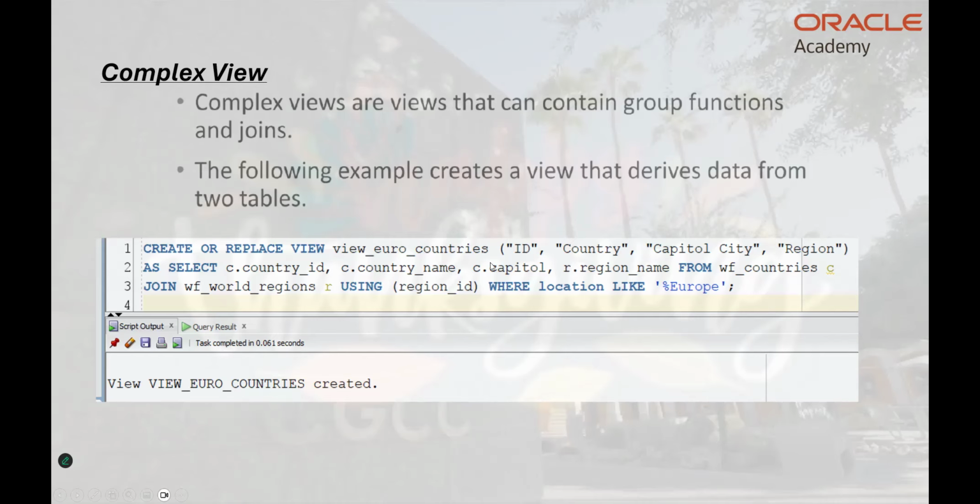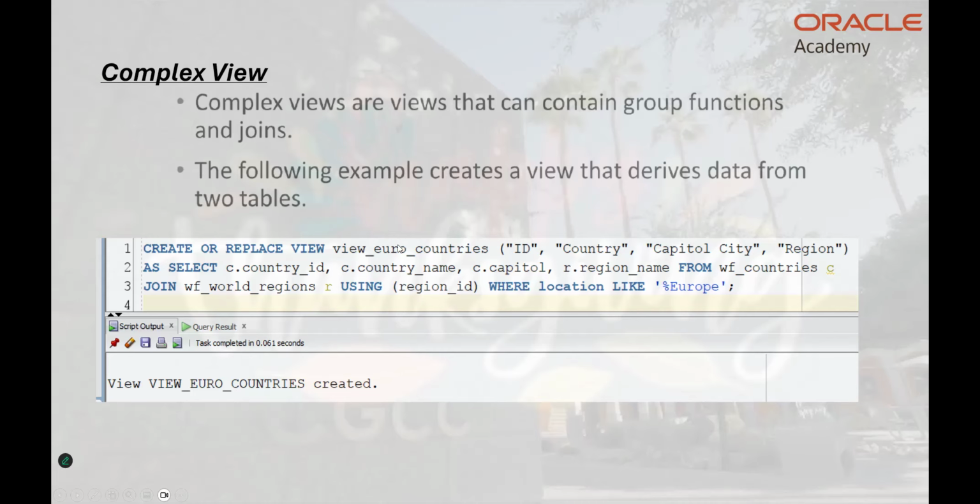All right, so let's talk about complex views and the difference between complex views. You probably guessed it, more than one table, so joins or subqueries or whatever. Usually it's joins. I've seen a lot of complex views use joins and subqueries and functions. So here's a very basic example of what I would label a complex view, because we have a join in here.